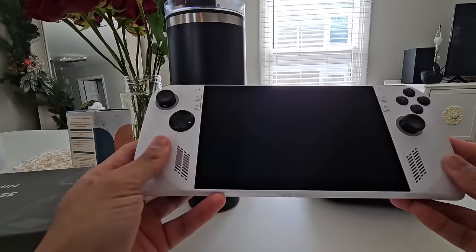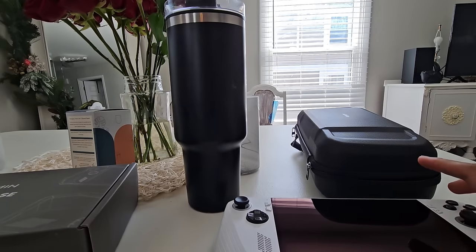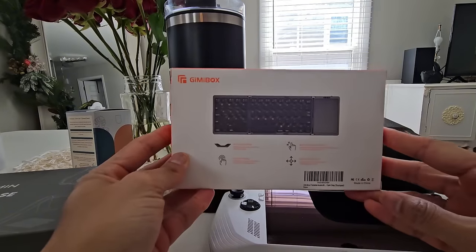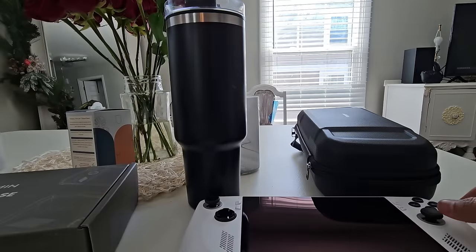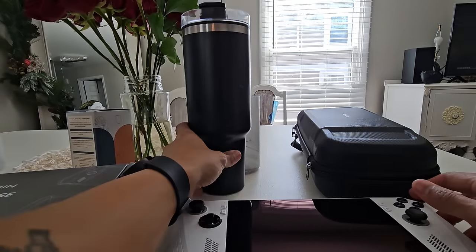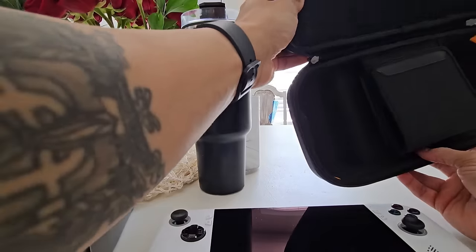And I have seen people that have used the Asus ROG Ally as their laptop replacement when they purchase something like this, a mini Bluetooth keyboard. And I'm not gonna lie, just in the package itself, it's pretty small. So I wanted to see if I could replace my laptop and start carrying just my Asus ROG Ally in this, so that way I could keep the gaming laptop at home, and when I really want to use it, I'll use it that way.